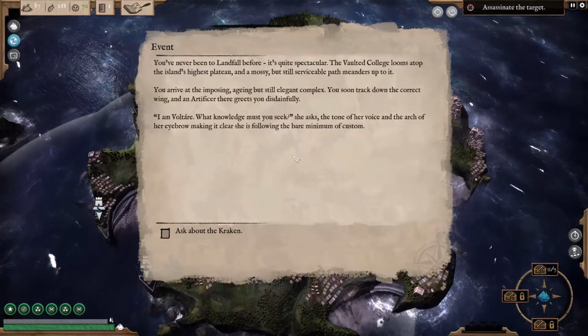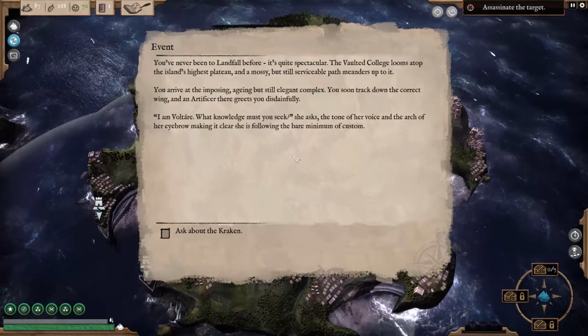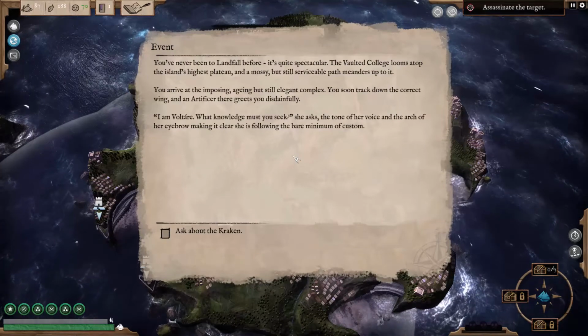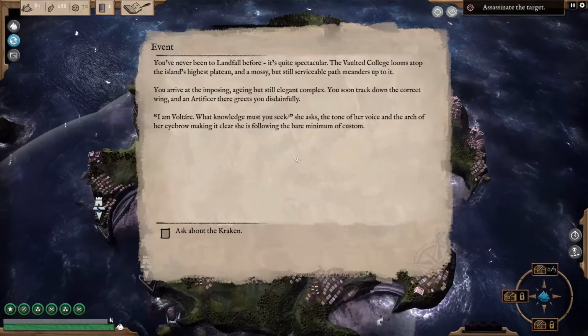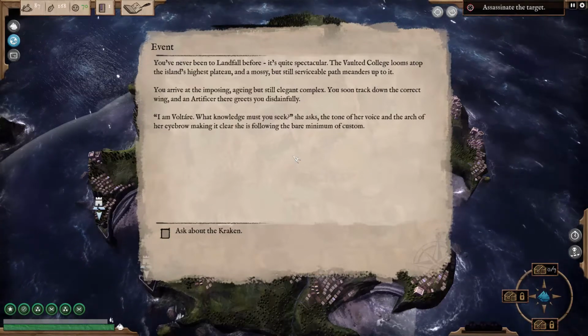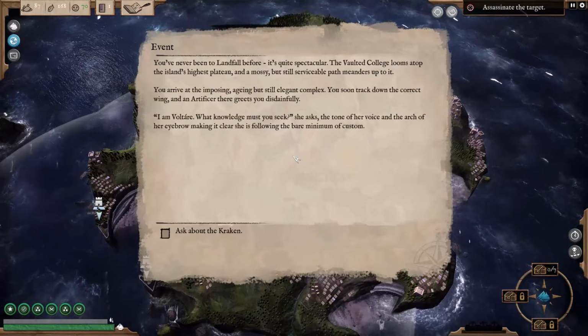It's quite spectacular. The vaulted college looms atop the island's highest plateau, and a mossy but still serviceable path meanders up to it. You arrive at the imposing, aging but still elegant complex. You soon track down the correct wing, and an artificer there greets you disdainfully. I am Voltaire. What knowledge must you seek? She asks, the tone of her voice and the arc of her eyebrow make it clear she is following the bare minimum of custom.